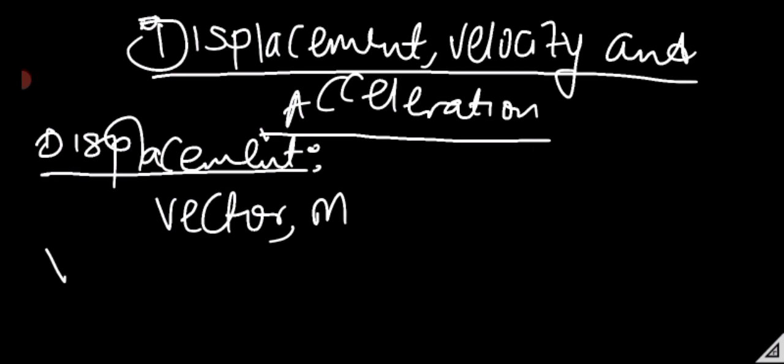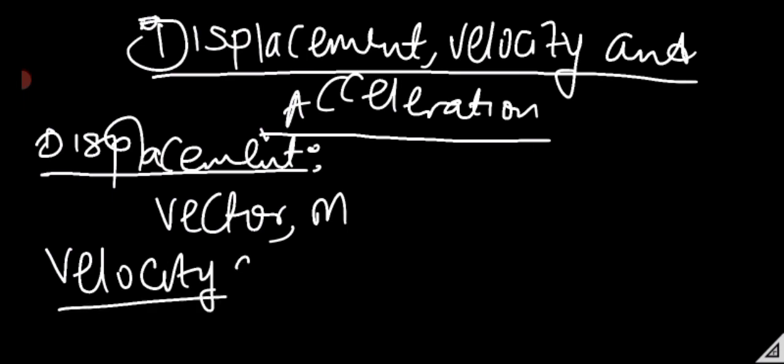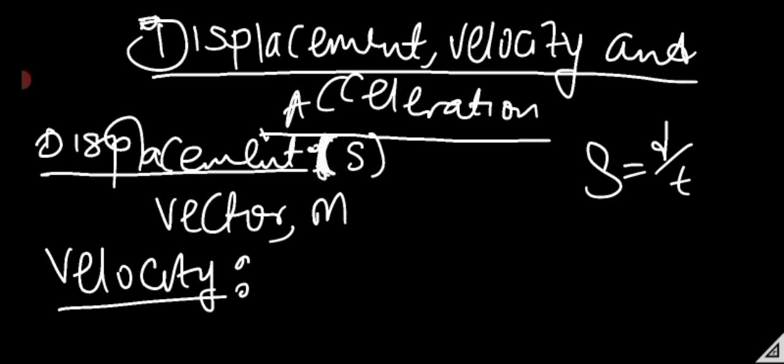All right, now the next one we'll talk about is velocity. Make sure you remember this very carefully. The same way speed is distance over time. Now the symbol for displacement is small letter s in O-level physics. So velocity is defined as the rate of change of displacement. Velocity or speed talks about how fast a body is. The difference is that speed talks about how fast a body is, but not towards a specific point, while velocity talks about how fast a body is towards a specific point. So velocity is the rate of change of displacement.